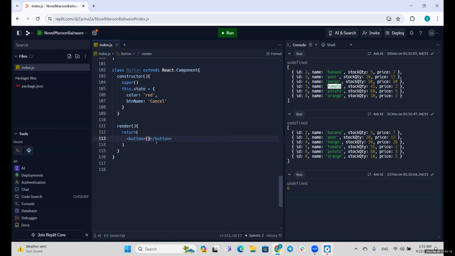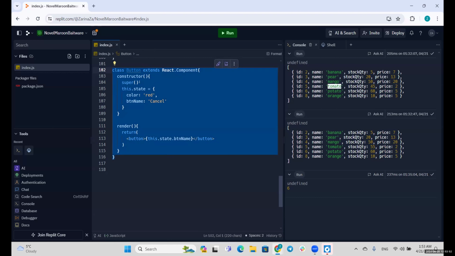right? And the name of this button is going to be this.state.buttonName, right? So basically, React components are like factories that produce UI pieces. So in a couple of days, when you see a larger component like that, don't worry.